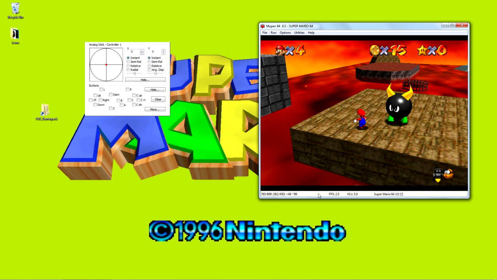All the inputs will be displayed in this white box right here. And those are the directional inputs that are, I think they are displayed in percentage or something. That's not very useful, but the buttons will be shown here, and those can sometimes be pretty important to be aware of.